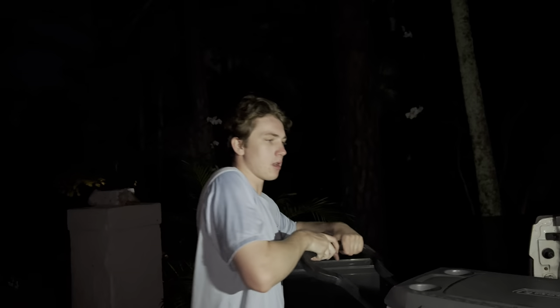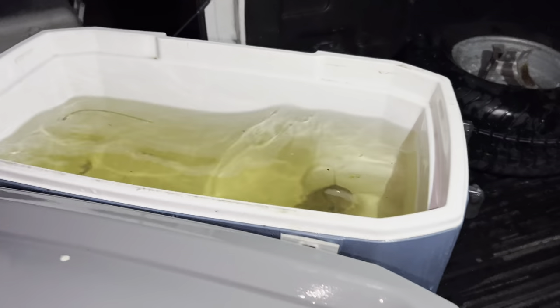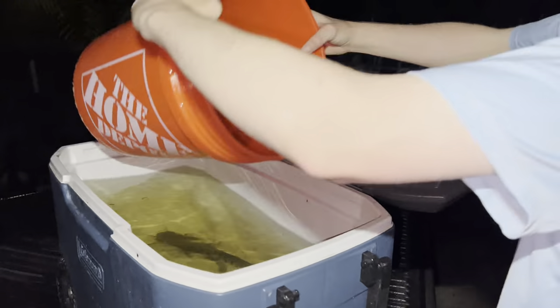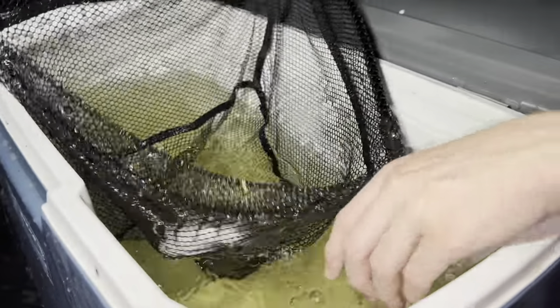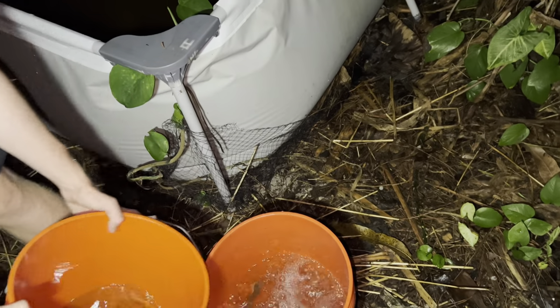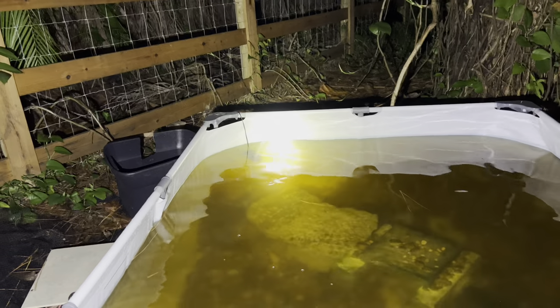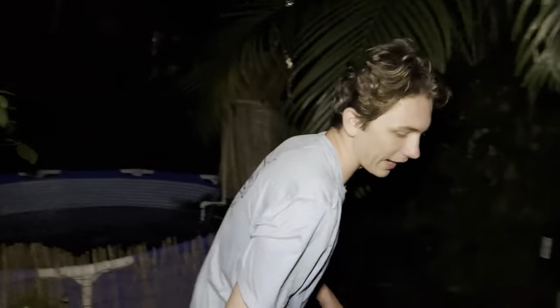We'll see you guys back at my house. He's good — look at him. I am so excited to get this guy in the pond. This has been one of my favorite fish for so long. These guys get big too — I can't wait until he gets really big and we put him with the other big fish. We're going to acclimate him to the pond once we get there. It's been about 20 minutes — we've been acclimating the shovelnose. He's too big — he doesn't even fit in the bucket lengthways. He's curled up a little bit.